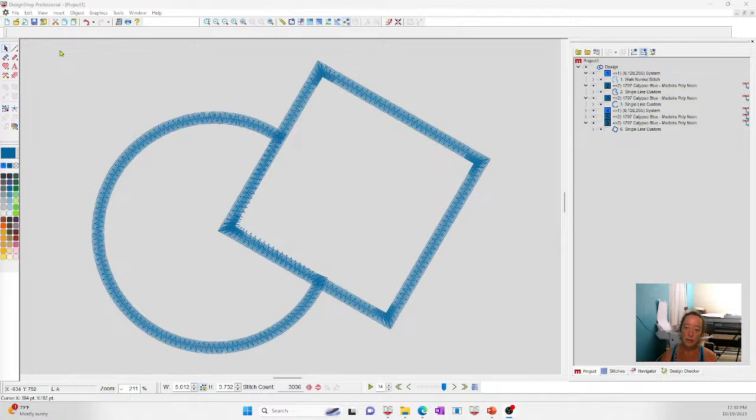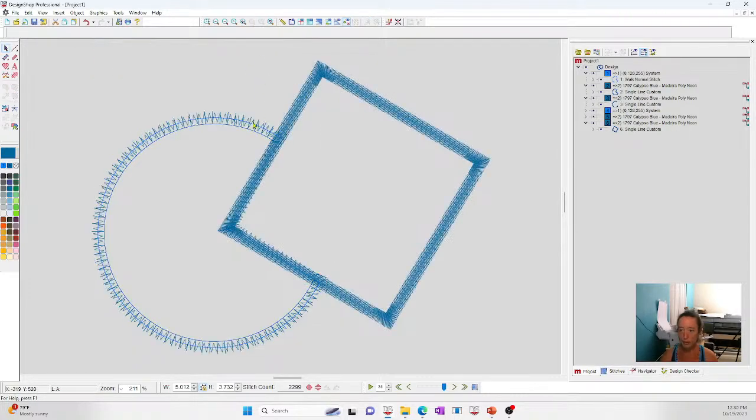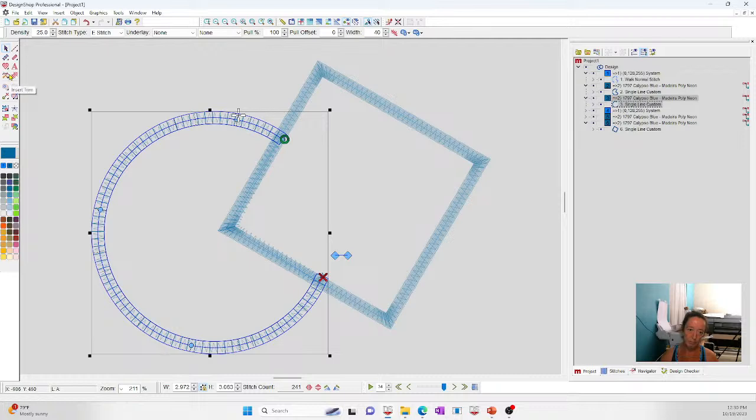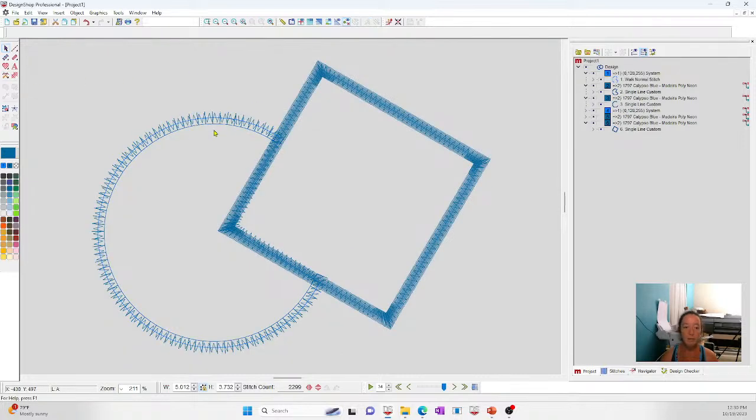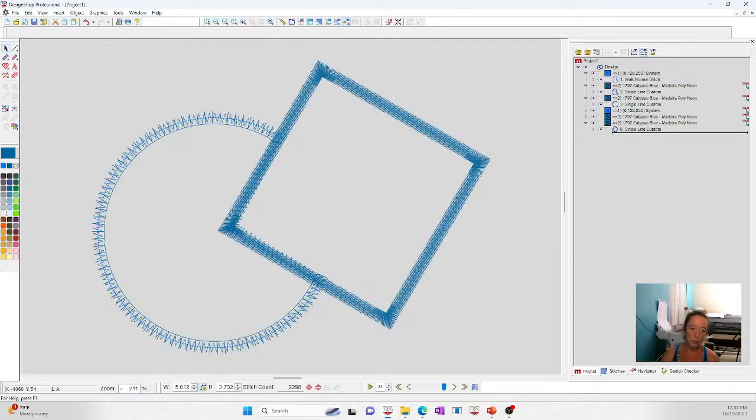Oh, so Elaine was saying she usually uses an E-stitch. So there you go. So an E-stitch rather than a satin, same difference. Although if I was using an E-stitch, I would change the start and stop to be the other way, so it goes to the opposite side, or I'd move it around.